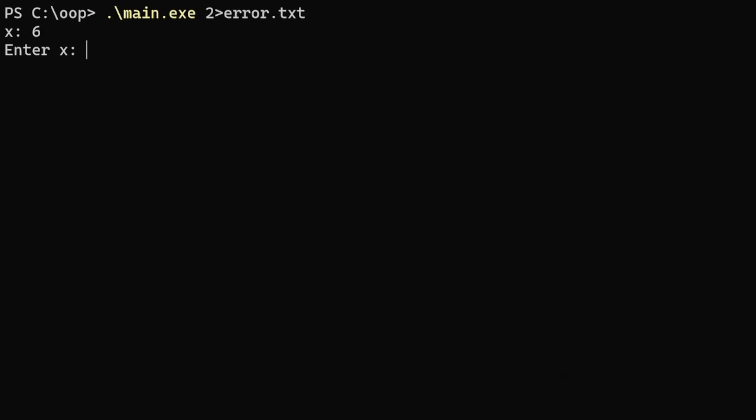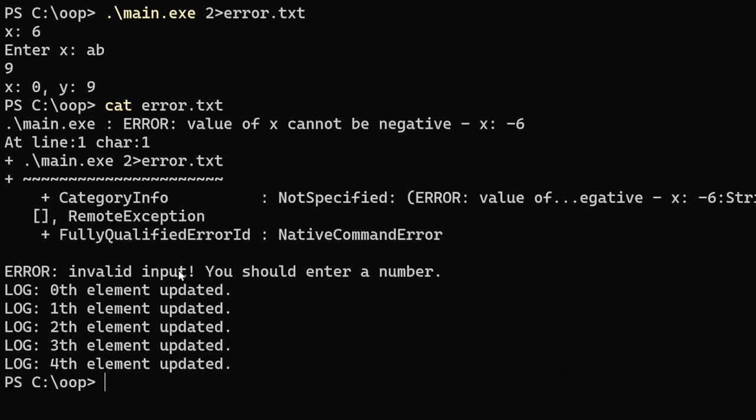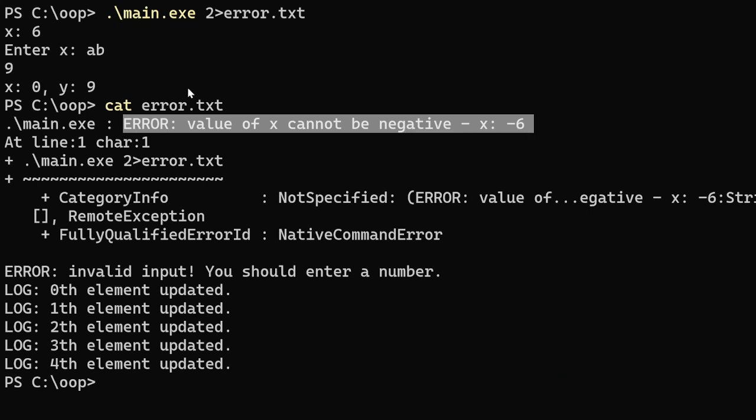Let me enter incorrect data, AB and 9. Now let's see what is in this file, error.txt. We have this error message also put out there, and the log message, both are actually redirected to the same file.